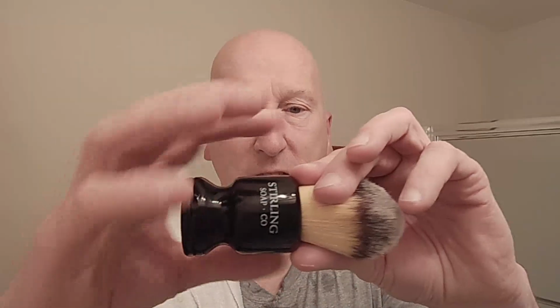These synthetic brushes are just absolutely wonderful. And this is a nice one, the Stirling Shave Brush with the Pro Handle. Beautiful synthetic knot, 26 millimeter. Really nice loft, good backbone, very, very soft. Yeah, I like this one a lot. And again, it's got a nice clean profile to it. Fits nicely in the hand. I like this brush a lot.